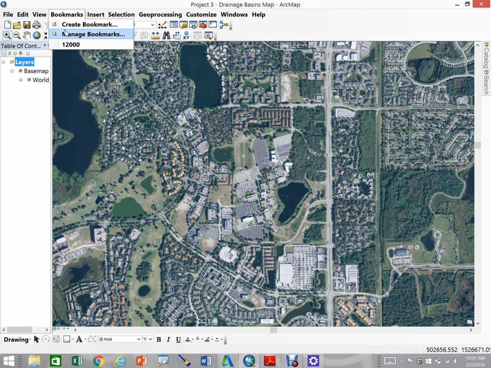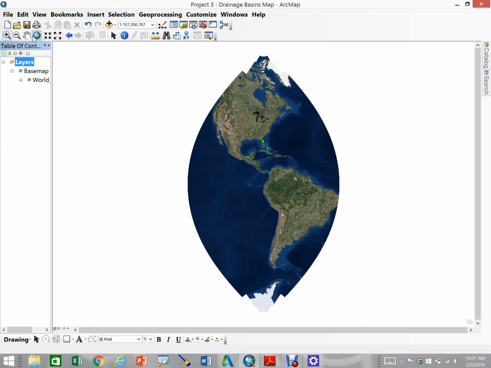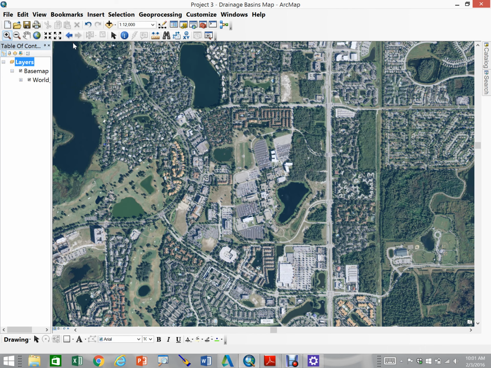Since I've got a bookmark set, if I went out into the world view, then I come over here and go, oh man, I want to go back, I can just click my bookmark and it goes exactly to where I left it. Remember, to cancel out of a command, you hit this little black arrow. That gets us out of a command.